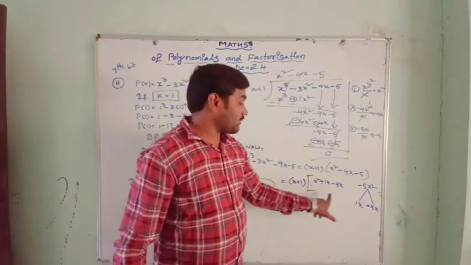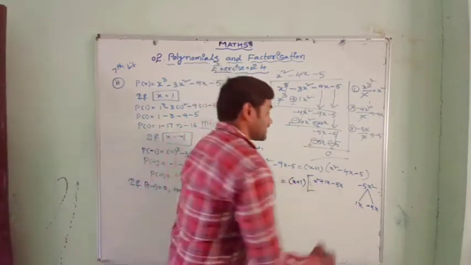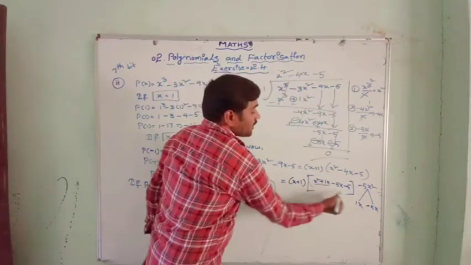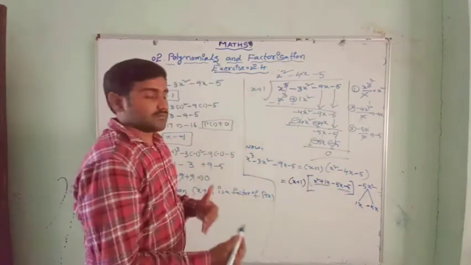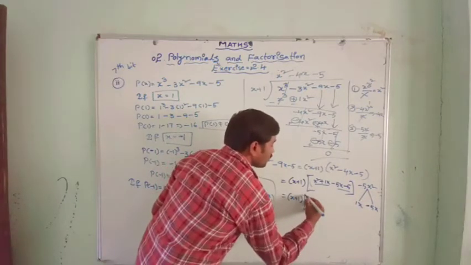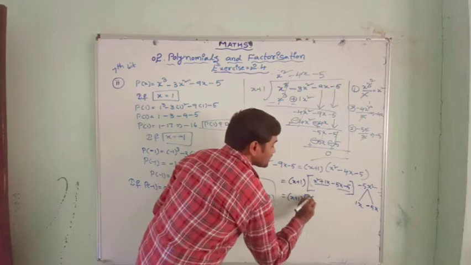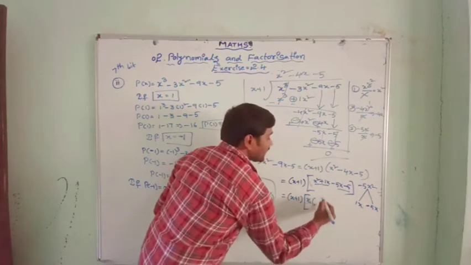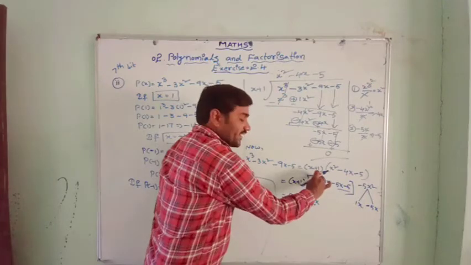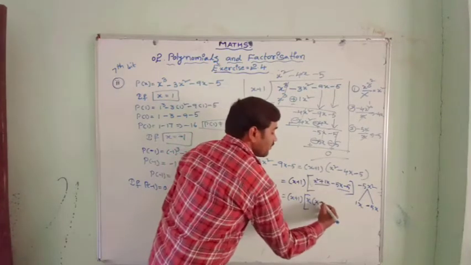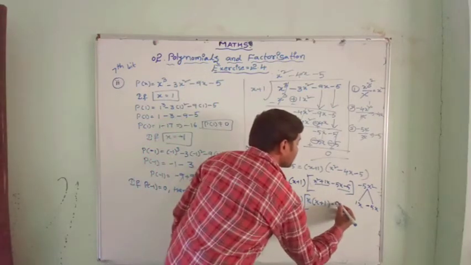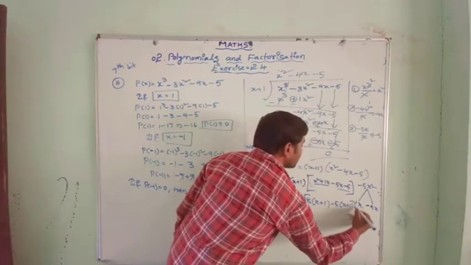Instead of minus 4x, I am writing 1x minus 5x and minus 5. In this, I am going to divide into two parts, two terms as one part. So x plus 1: here I am going to take x as a common factor. Out of two x's, one x will be left here, and one x I already took common. Then here minus 5 we can take out common so that x plus 1 will be left over.